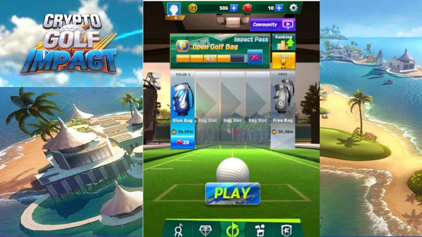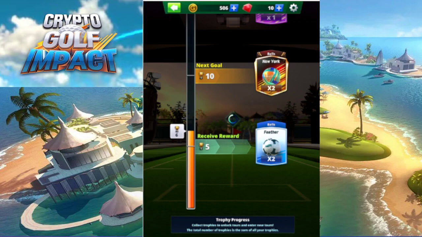If you're impatient, you can speed it up by spending gems. But now look how the trophy section turned gold. We're going to go there, and remember, we're going to pick up these rewards for free. So now we've just earned ourselves 2 free feather balls.